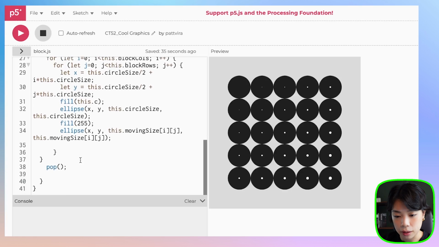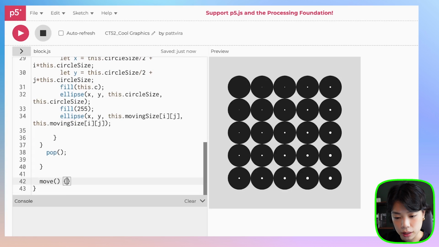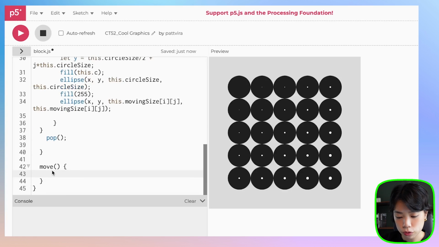And we can do that by writing a new method. Let's call it move. And then we're basically going to move the moving size of, let's do an argument of x and y, of the x and y index here, by a specific amount.